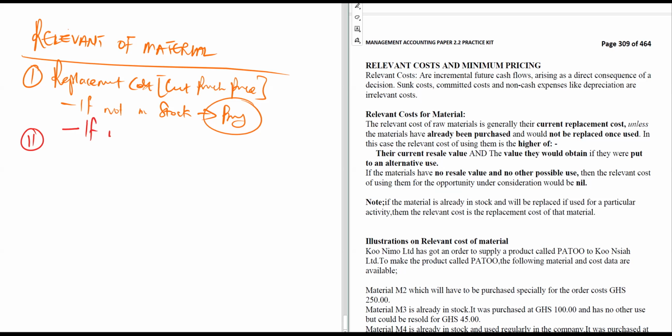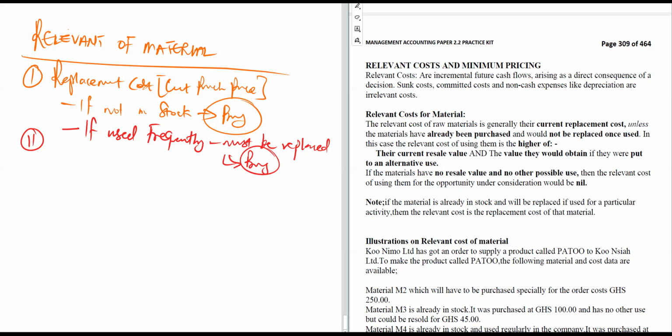So if the material is used frequently, it must be replenished, it must be replaced. So we still go and buy. That is the rule. So if it is not in stock, buy. If used frequently, it must be replaced because something used often mustn't be short, like water in your house. If a visitor comes and you give him that water, don't you replace it? You must. That is the rule.